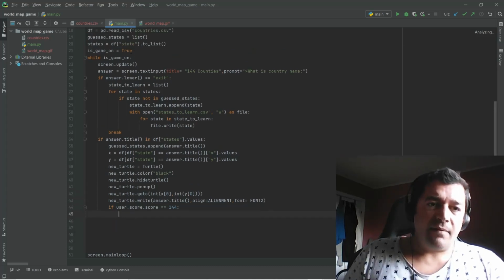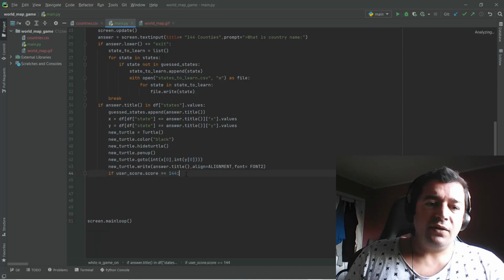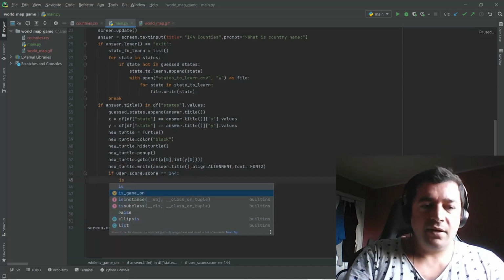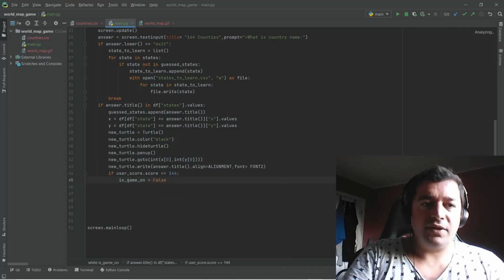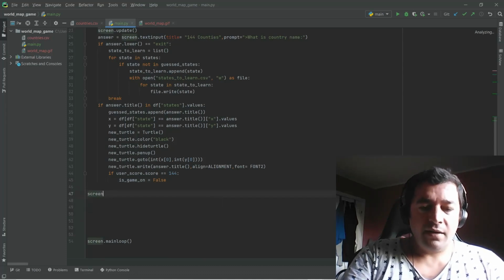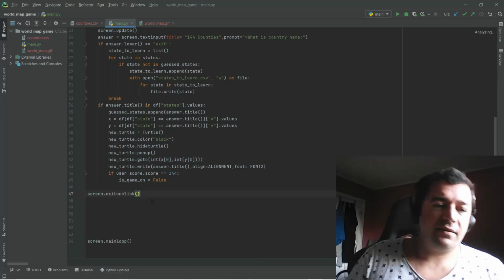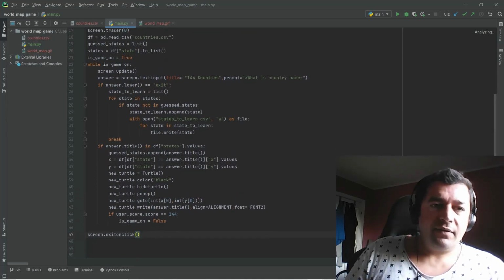As you know, before I began with my while loop, I used the is_game_on variable, and it was assigned true. Now if the user knows all of them, I will change this variable to false. Whenever it becomes false, it will go out of this while loop entirely. And then I will write here, if the user clicks exit, then the user can click the exit button and go out of this game. Yes, I will explain step by step again.